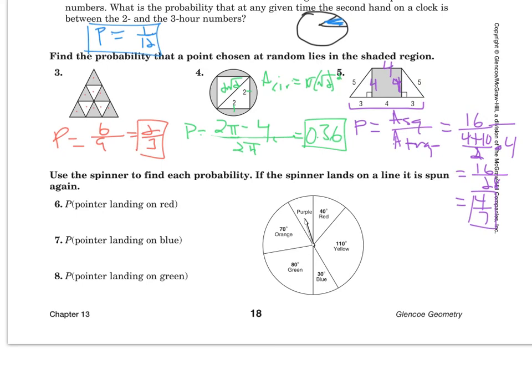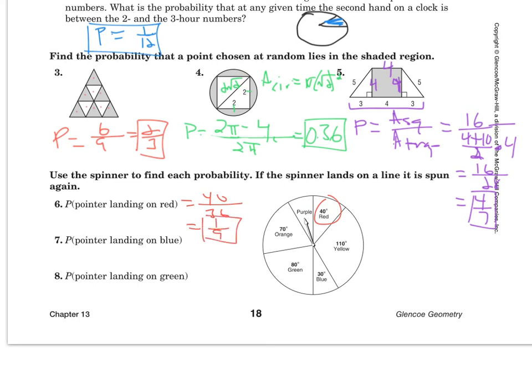Okay, now the last thing that we're going to do is just work with these probability with a spinner. Okay, so this is just going to all be over 360, right? I just give you the degrees, how wide the section is, and you're going to find the probability. Okay, so what's the probability that the pointer lands on red? All right, so if that's the case, I'm going to look at the red. Red's 40 degrees. It's 40 over 360, which reduces to 1 over 9.